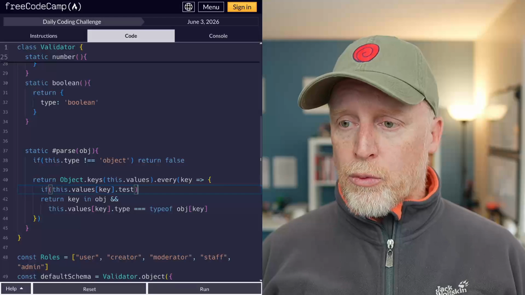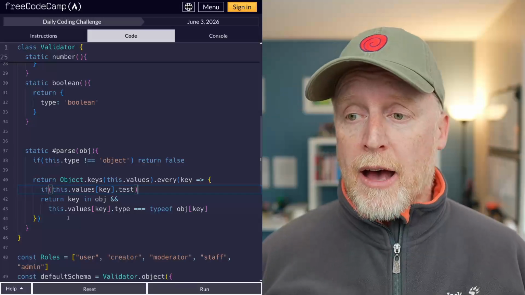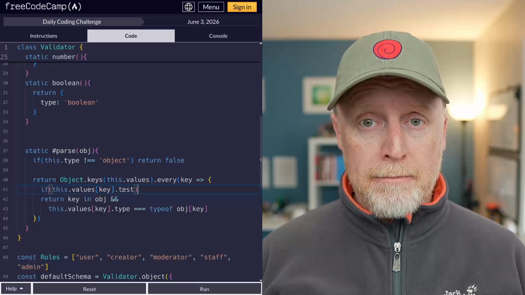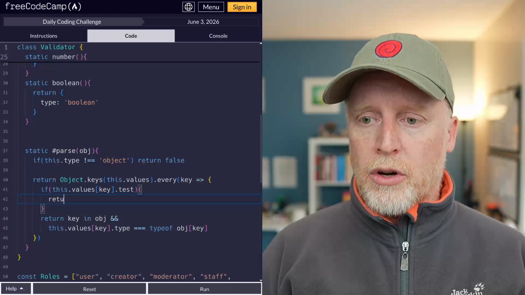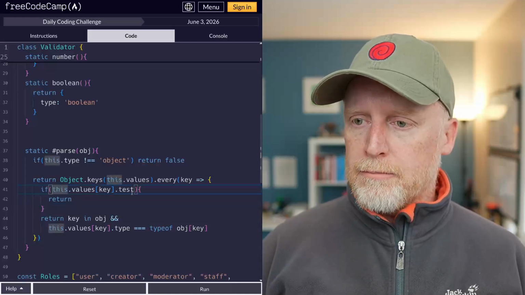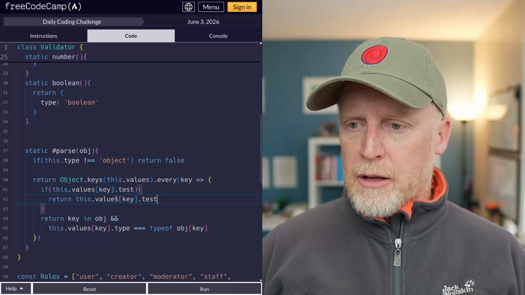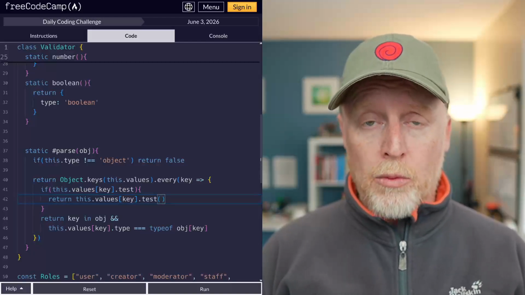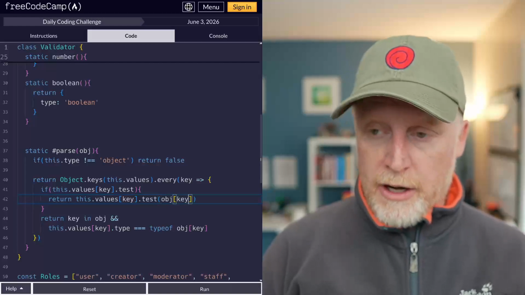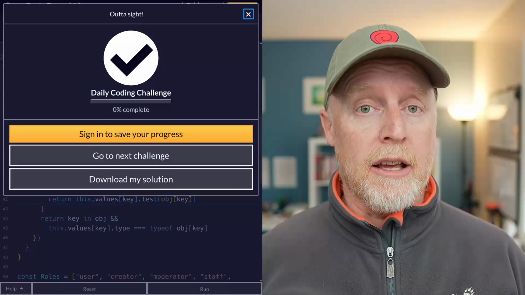That's the whole thing. We see if we have a test property, okay? Then we run it. So return this whole thing, okay? Copying it, pasting it in, doing the thing, and passing in what? Well, it's object key, right? At which point, again, it works.